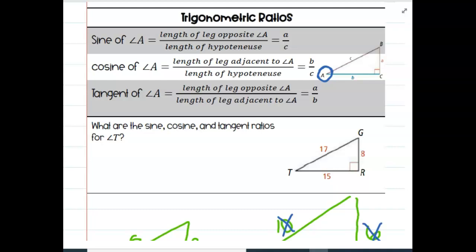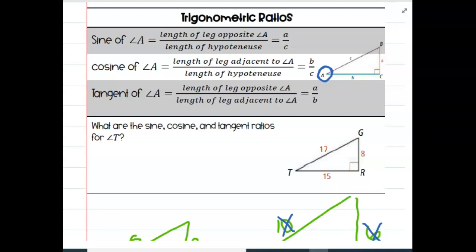Okay, and it also works for what's called cosine. So cosine, still of angle A, is the ratio between the length of the leg that is adjacent to A. Now, adjacent means next to, and if you look at angle A, there's actually two sides that are adjacent, right? C and B are both next to it. But C is the hypotenuse, which always trumps the adjacent. Okay, so not the hypotenuse, the adjacent leg is going to be B, over the length of the hypotenuse. So this ratio of B over C is going to be the same for every right triangle that has that angle measure.